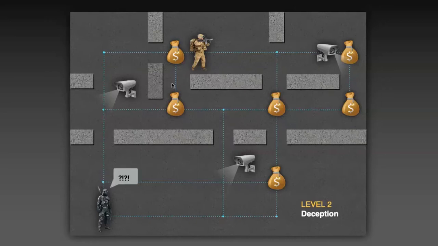So now the adversary is completely confused. And remember, one of the important changes that we made to the cyber defense game is the defense team has to be right only once. So what we want is the adversary needs to only interact just once with any of these pots of gold.